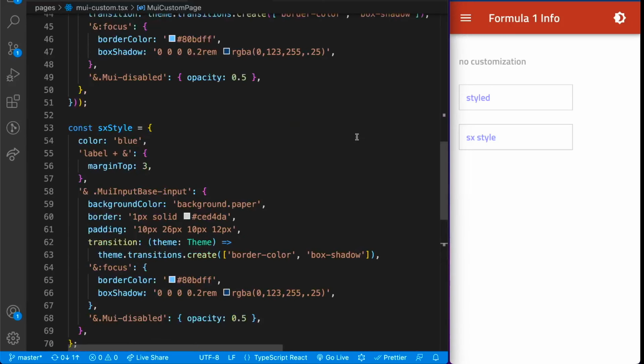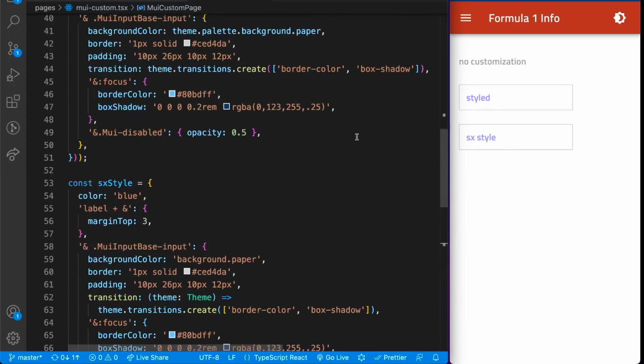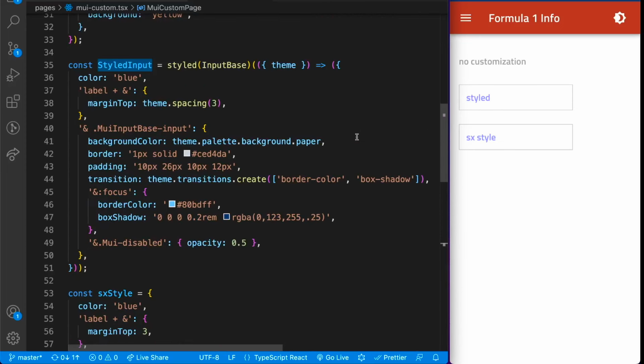So how do we actually style existing components in Material UI? Because that's one of the most daunting things that we do in Material UI, which sometimes can be quite frustrating because it's not so straightforward. It was even worse in the past, version 4 and below, but version 5 made it a little bit better. But let's check out how it actually works.